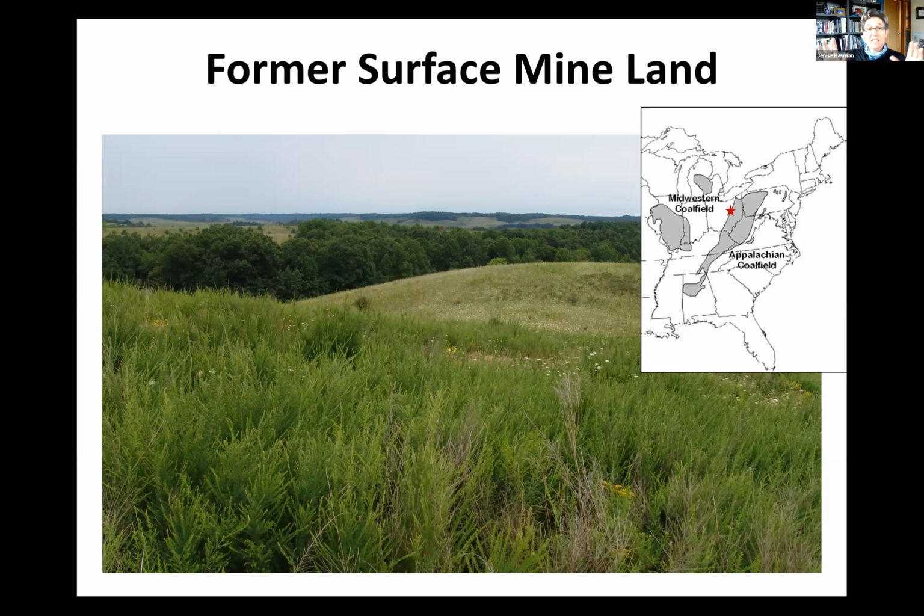You can even see the landscape. We have pockets of forest, so we have seed sources, but we just don't have the planting medium for a seed to be able to be moved around and actually have a successful establishment in a mine site that's very, very compacted and overrun by very aggressive forbs like Lespedeza.